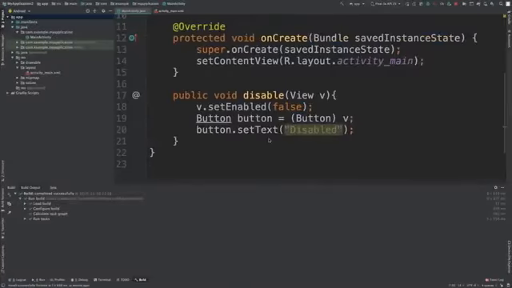Let's just do a quick review. This is an object. It has the type view. We cast that object to a button, which gives us a new object, which we assign to this variable called button. We then type set text, which is a method on this new object. It's available to us because it's of type button. We pass in the value we want, and this happens when we click the button.